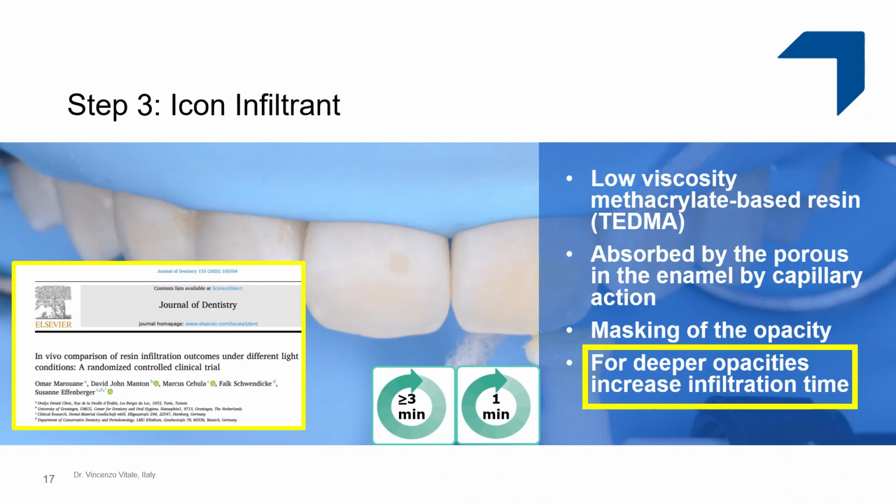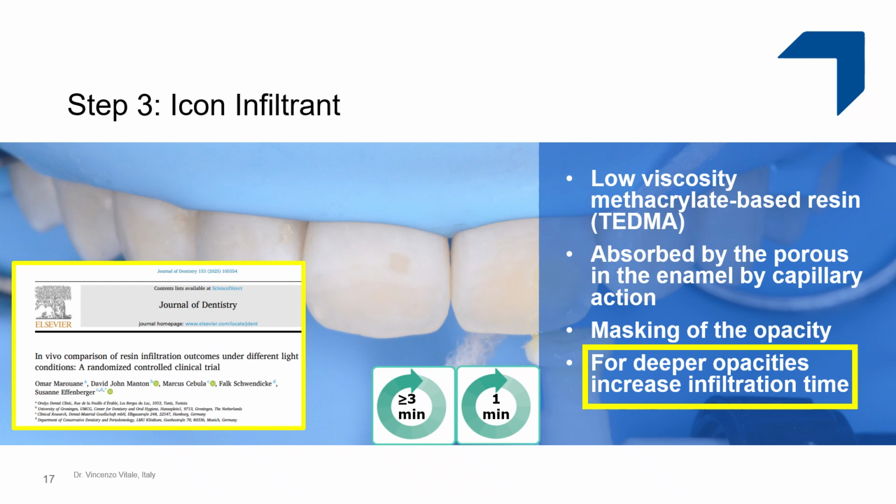Apply the ICON infiltrant directly to the lesion for a minimum of 3 minutes. Research has shown that a long infiltration time can positively impact the aesthetic outcome. For deeper lesions, extending the exposure time is recommended. Remove excess material and light cure all sides for 40 seconds. Ensure the infiltrant is fully cured. Checking your curing light regularly is helpful.